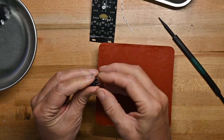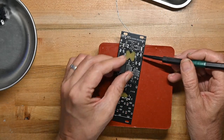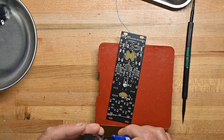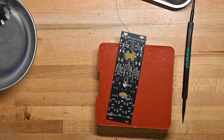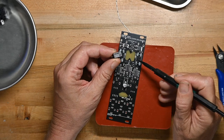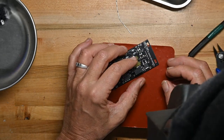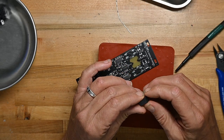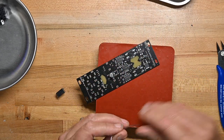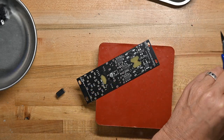And we're going to do that by taking the legs, spreading them like so. They're going to go here, like that. So we have to trim the leads a little bit. Basically cut them in half. And there's a little dot on the part, and that dot corresponds to this little heavy white line on the circuit board. So it's going to mount like that, and I'm going to have to splay the leads outward a little bit, and I'm going to treat this like a surface mount part, which means I'm going to put a little dab of solder here on the pad.